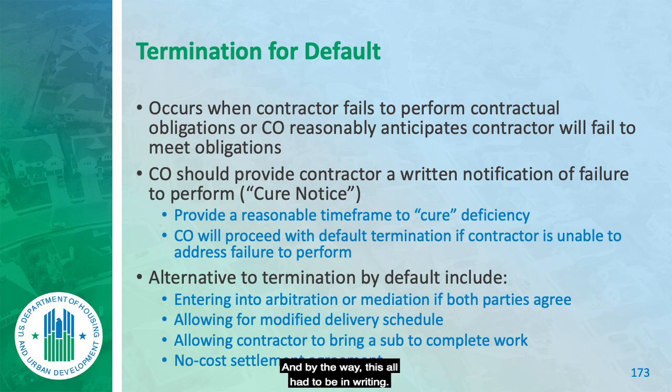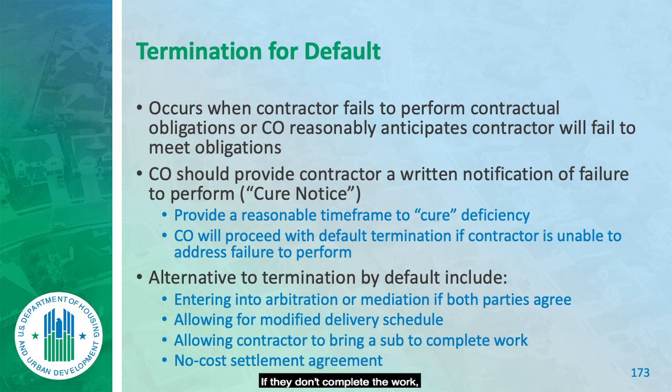And by the way, this all had to be in writing. And then, because he's not going to give us any warranty anyway, he's out of business. It was just tragic, but it happened. So you can mediate things to try to come to a settlement. If it was lawn cutting, I'd just tell them go. I have no warranties. They've performed the work that they're going to perform. But with construction, we don't want to terminate if we can help it.